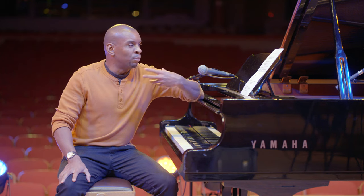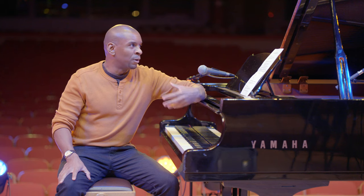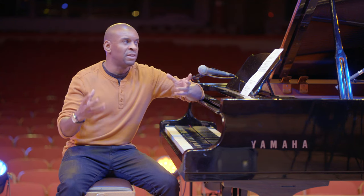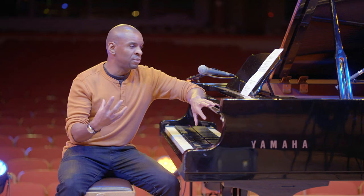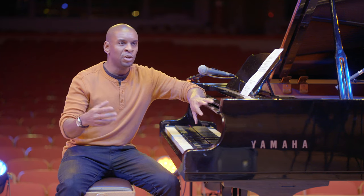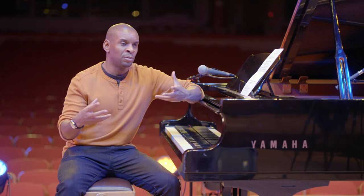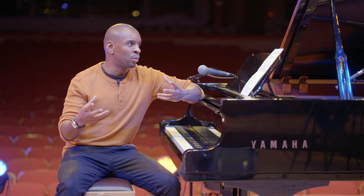We could think about it a bit more in terms of the overall shape of the piece. So maybe we want an introduction, and maybe we want a way to end it, and then we want something to happen in the middle. That's a really super simple, basic way of thinking about structure. Your structure can be as simple or as complex as you feel like you need it to be. You can move back and forth between sections. You can leave room in the piece for an undefined structure. If you're working with a band and improvisers, you can deliberately leave room in the piece for something to happen which you haven't prepared or pre-planned.